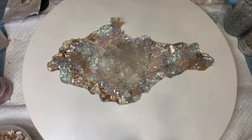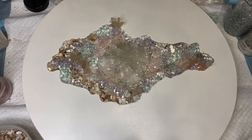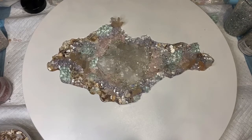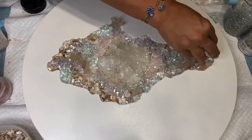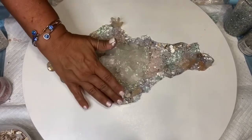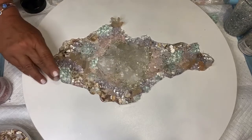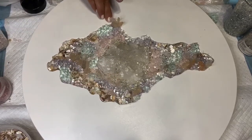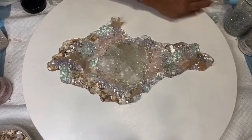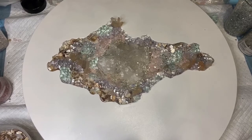I'm just going to go around and see if there's any other little spots I want to add some more crystals to. There might be. I might want to add some more ones that are sticking up here. But that's pretty much it for that part. So you get that done. You're going to put clear resin in here, just to cover it and to hold it in. Honestly, you're going to still feel everything, and you don't want it to come up over your lip, until you're ready to do your other resin. But I think I'm going to do that part now, and then maybe I'll do the rest of it another day, because I think I'm a little tired. All right. But we'll be back for the rest of it. Okay. There's strings. See this big piece of string I just pulled?